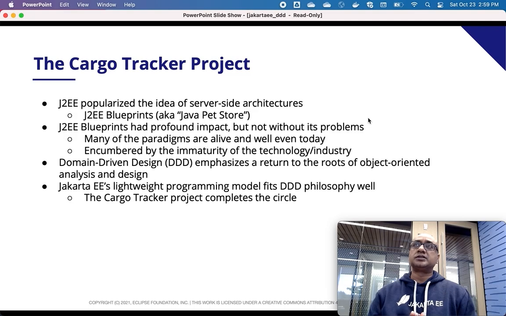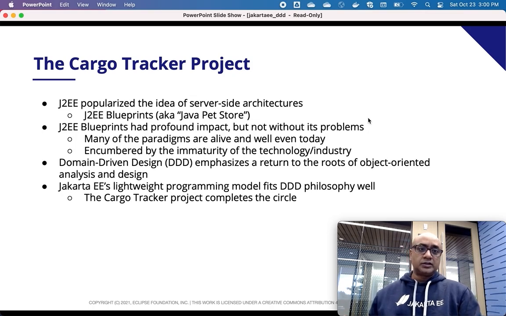What this project did was define a set of design patterns and architectural blueprints that all server-side projects using J2EE as a technology should follow. It really brought a lot of order into server-side architecture back in the day.